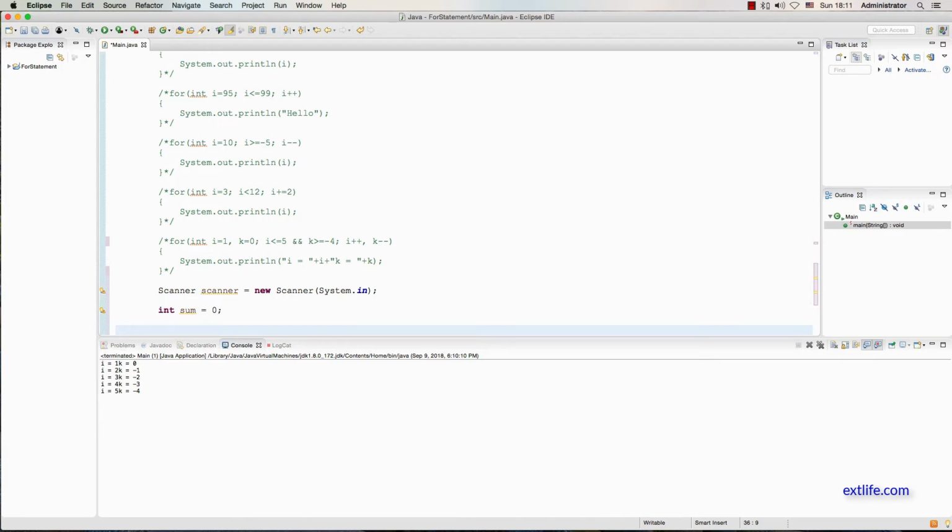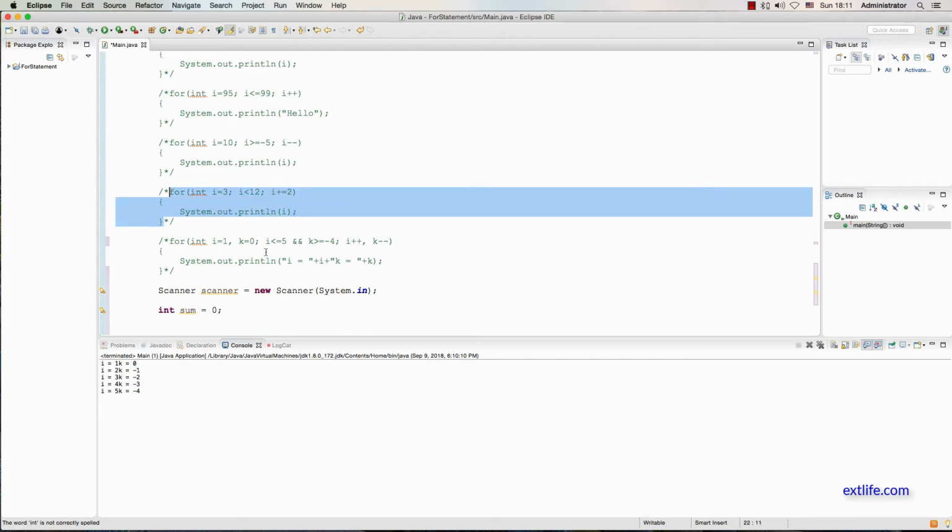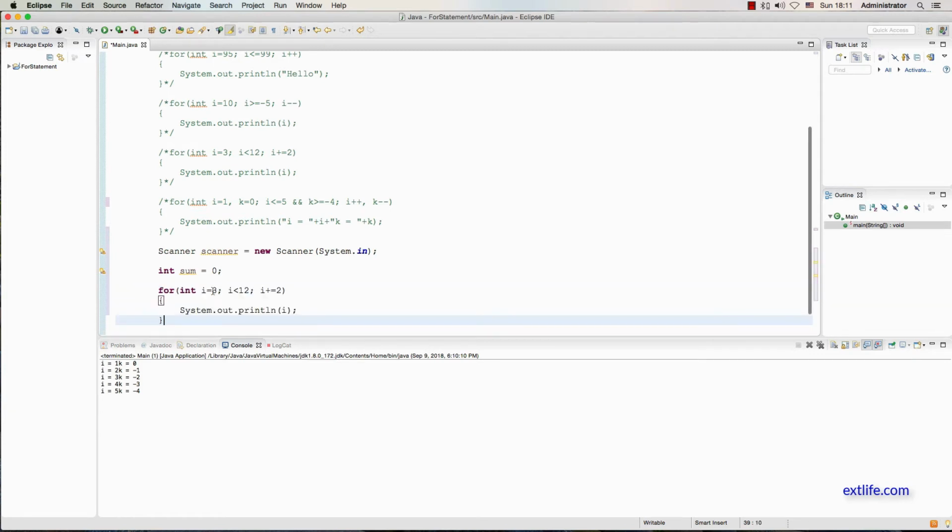And now we can create a loop which allows the user to enter numbers and calculate the sum. i equals 1, i less or equals 5, and i plus plus.